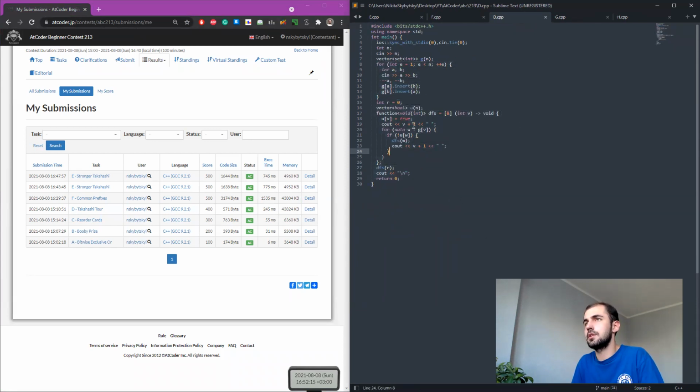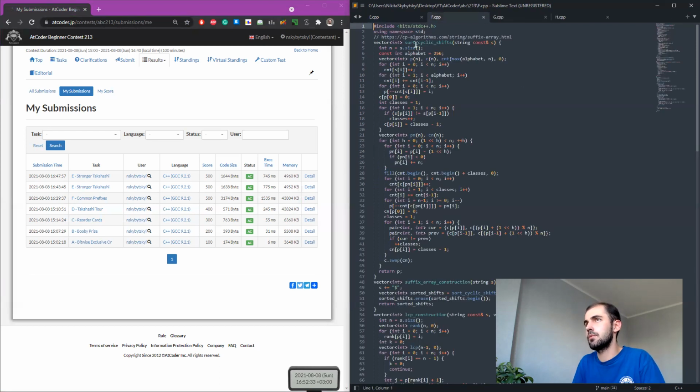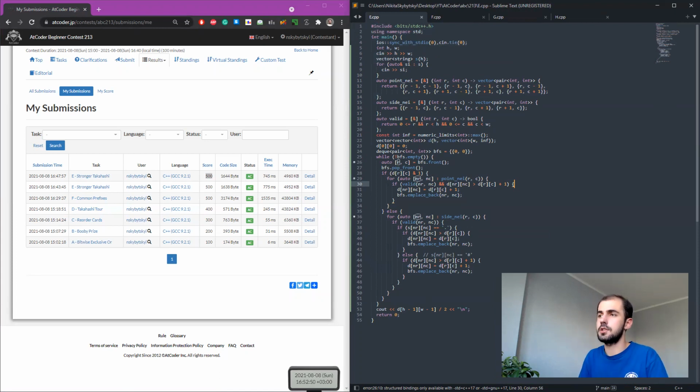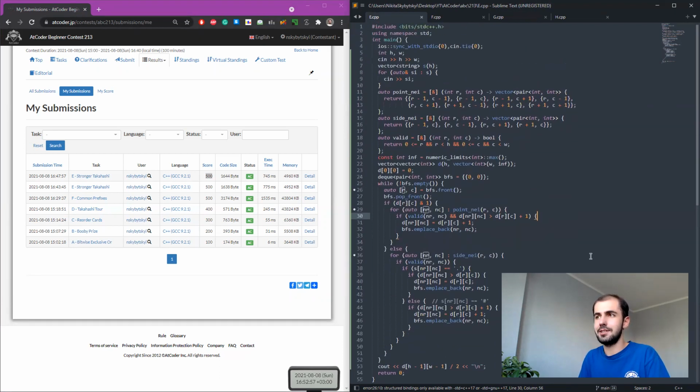Problem D, they literally described the DFS with a specific order of vertices, so I just used set, which implements this order straight away. I could have used vector and sorted every vector, but I'm not sure which one's faster. But this was fast enough, so I don't really care. And problem E, 0-1 BFS, a good fit for a 500 problem. 0-1 BFS with a twist. Especially if you're getting ready for programming interviews in Western companies, in USA-based companies, you should know about 0-1 BFS. I feel like it's an interview trick. Of course, it's useful in competitive programming, but I believe that it originates from some interviews. At least I saw it a lot on LeetCode and binarysearch.com.